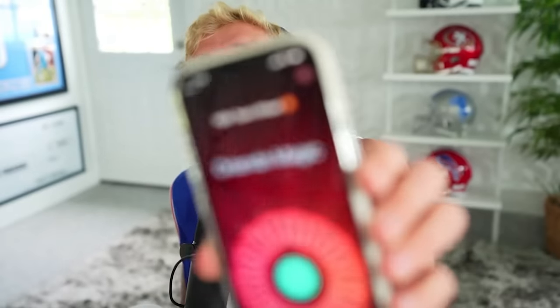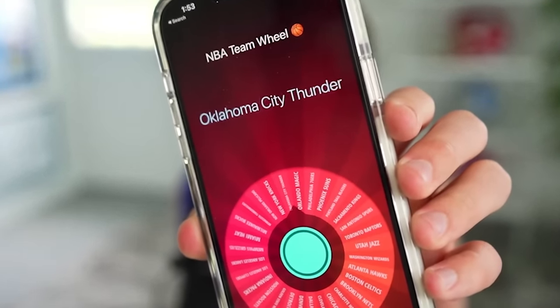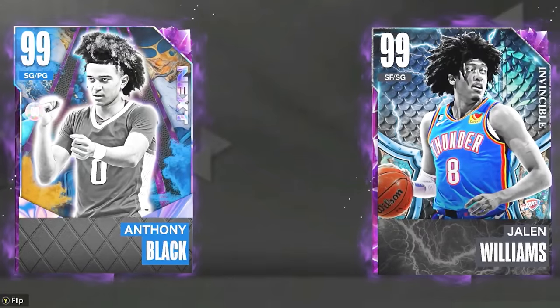And hey, team wheel jackpot. I can get any single player in the entire game, but they must come from whatever team this is going to land on. What is that going to be? Thunder? I take Thunder. Let's bring him back, boys. Let's bring him back. Yeah, I'm very well aware that I could get endgame Durant, but Jalen Williams.